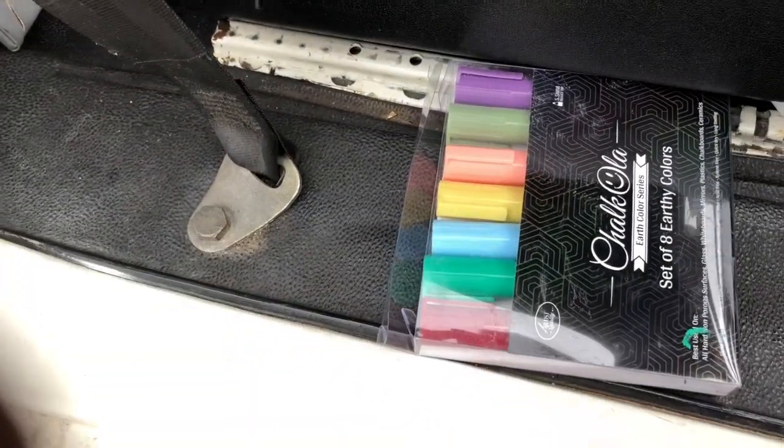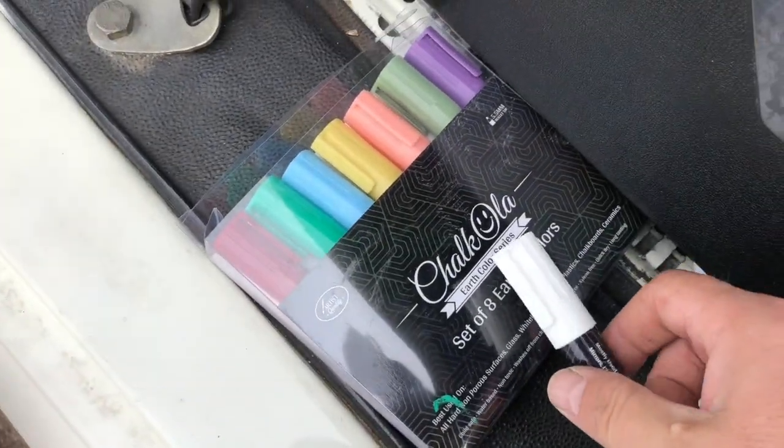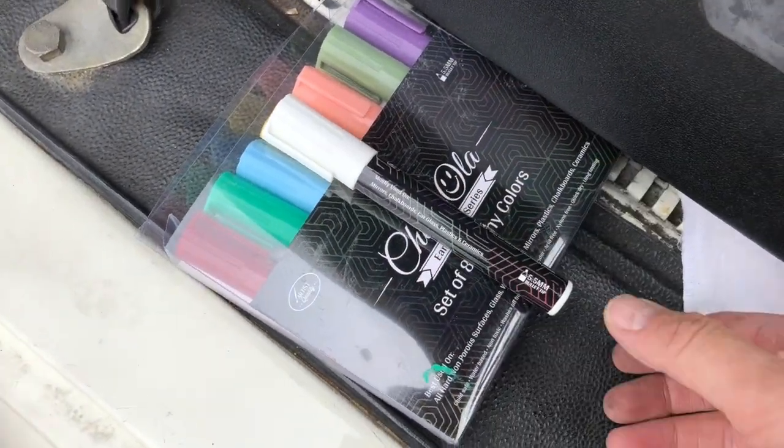So pretty good stuff. If you want some of those, I'll put a link in. That I found really handy.